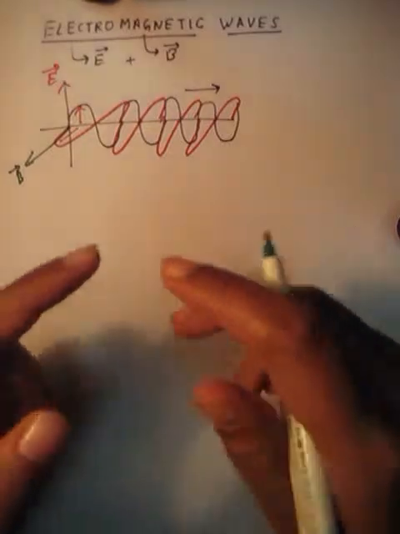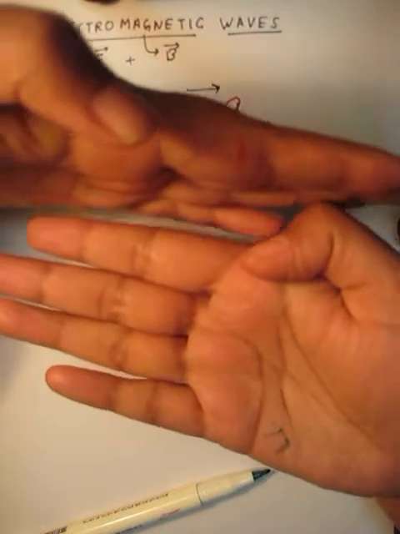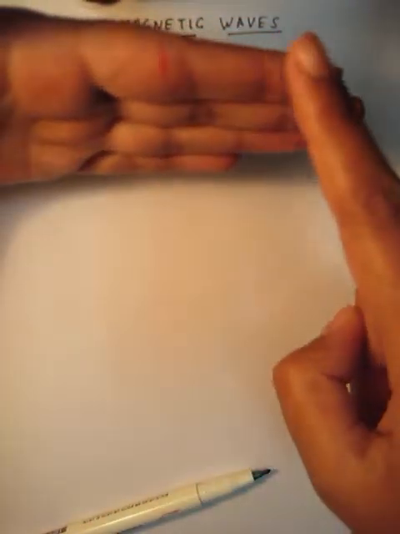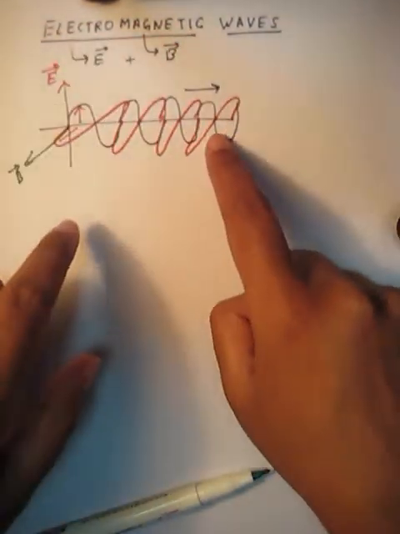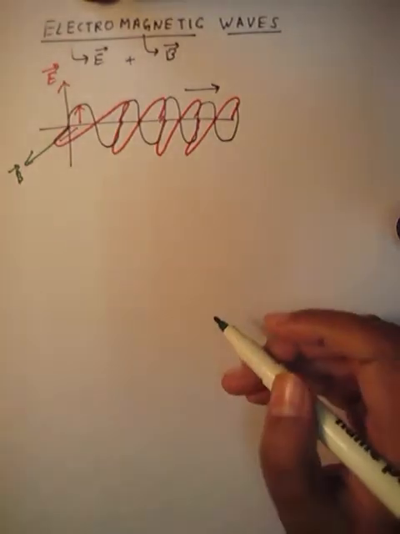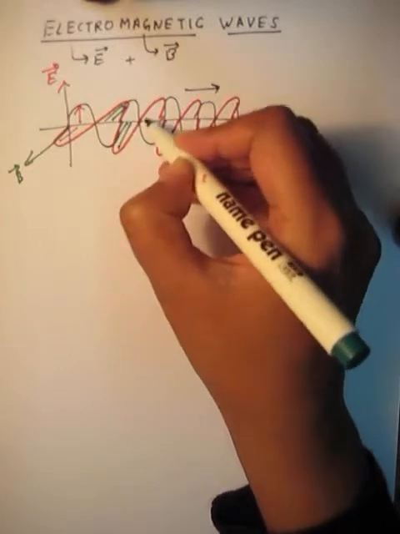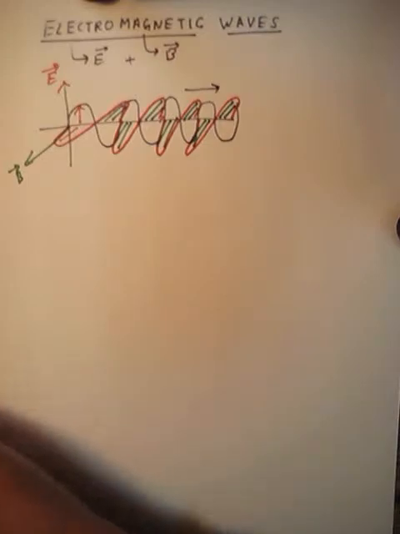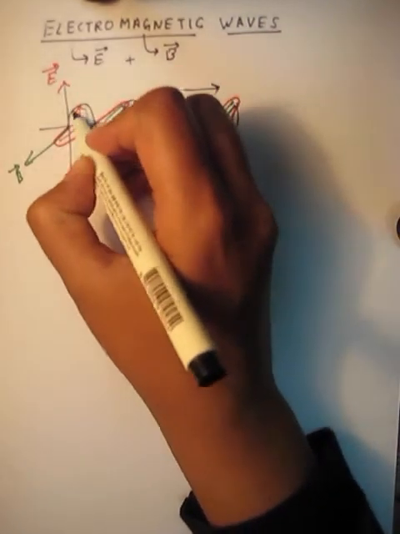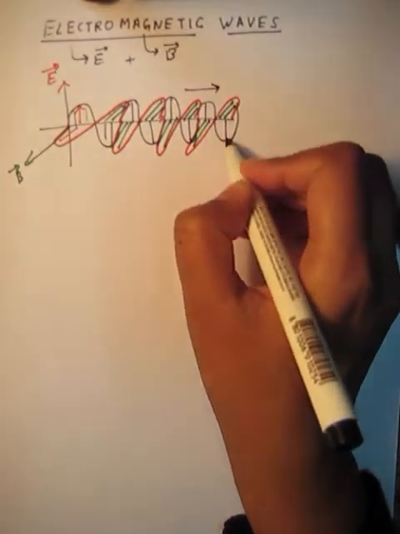So it means that if the electric field is in this plane, the magnetic field is in this plane, so they are perpendicular. So the electric field will move along this axis, along this plane, and the magnetic field will move along this plane like this. So it will look something like this if I draw it in 2 dimensions. So this will be the magnetic field, and the electric field will be along the XY plane. Okay.